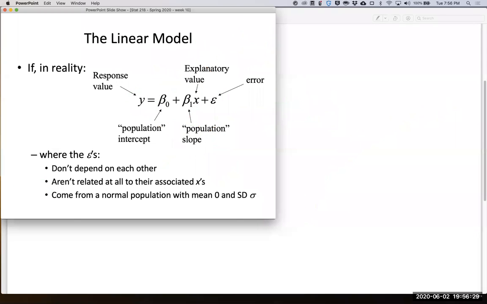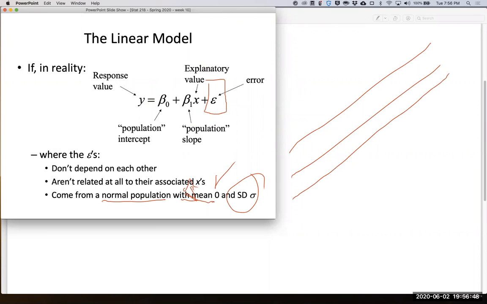Third, the epsilons must themselves be normal with a mean of 0. That's easy. Mean of 0 is achieved by the second condition. Common standard deviation. So in other words, if I were to go up and down, again, a root mean square error, so again, going up and down 2s sub e, it's going to capture all of the data because the standard deviation is relatively constant. A data set like this, where the data spread widely apart for large x's, but small spread for small x's, not okay.